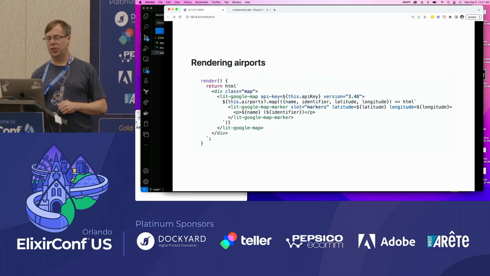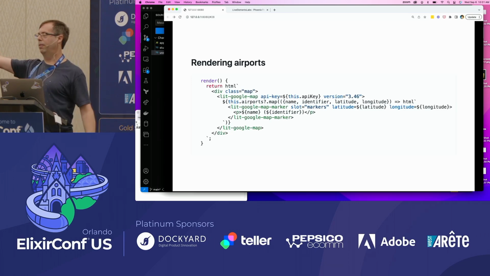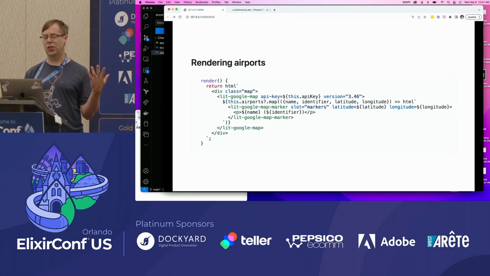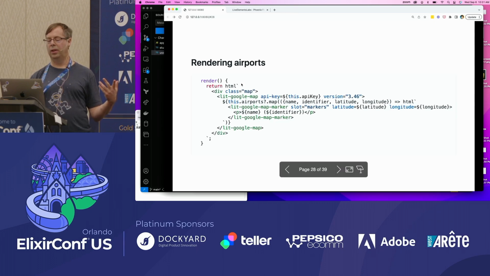So the template for the component itself, essentially we're just taking that LiveView template we saw earlier and converting it into, this is the syntax for a JavaScript template literal, but it's really just looping over our data and displaying it. We're using that same lit Google map element, passing it an API key.